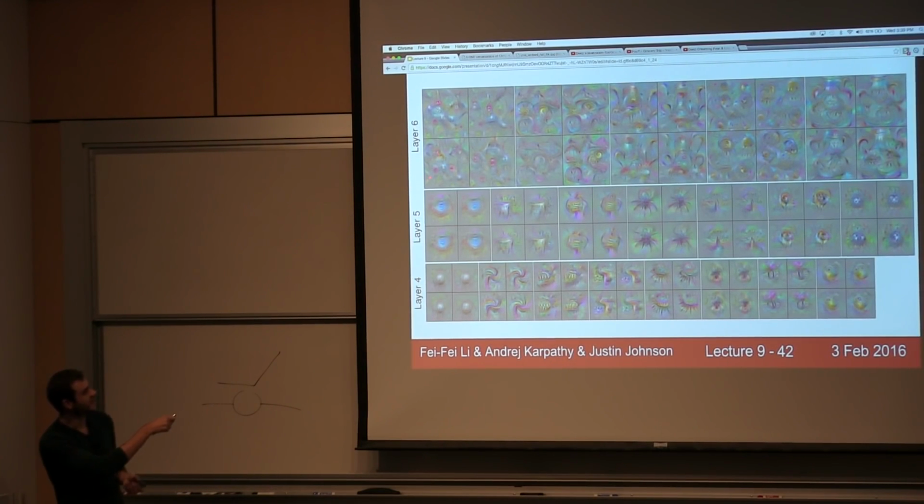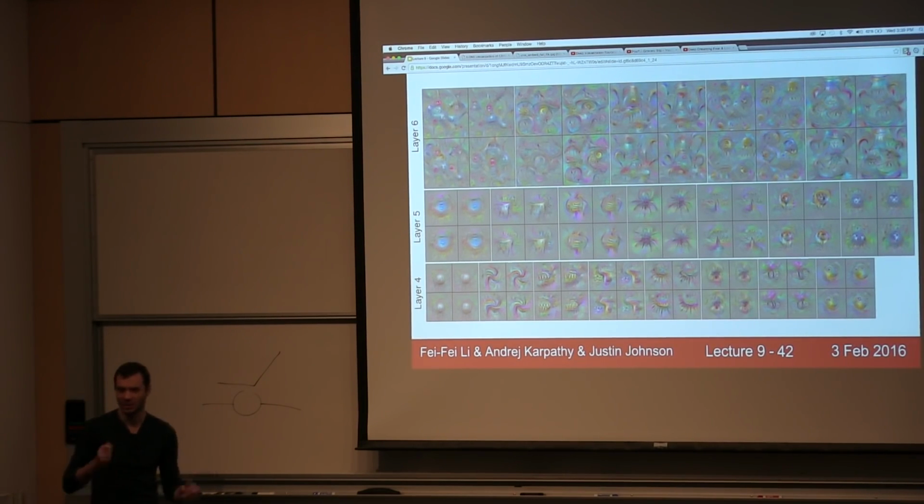On layer 6, it's still kind of a bit of a mess, but I think layer 5 is where we start to get some very interesting, neat looking things. So this is some little pieces of ocean perhaps, or some kind of spider looking thing or text looking thing, right? So you can see that these are the images that maximally activate these neurons. They're actually quite interpretable in some cases. On the layer below, we have these pearl looking things or squiggly looking things. And these just come out of the optimization. So this gives us some idea of what these neurons really like to see, what they're firing for, what they're looking for in the image.